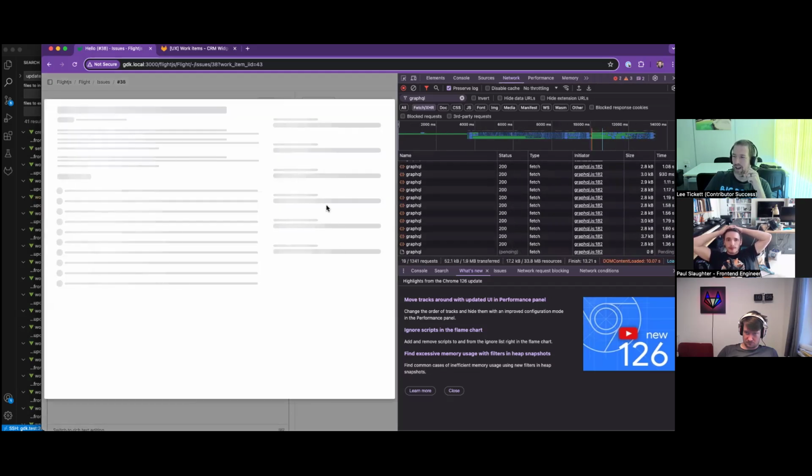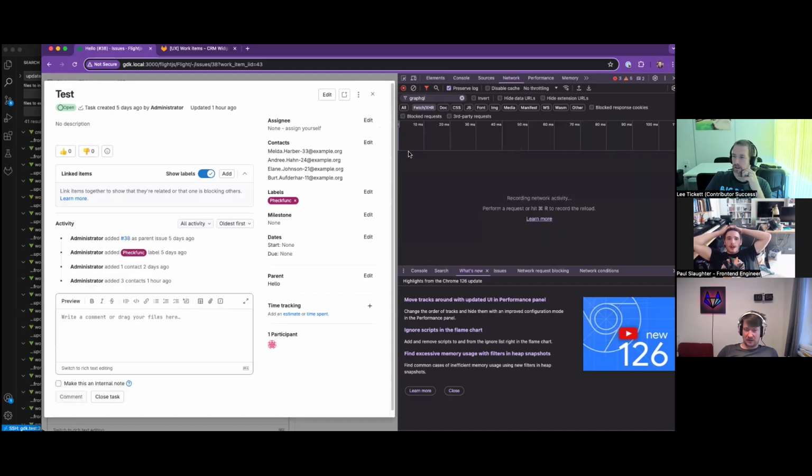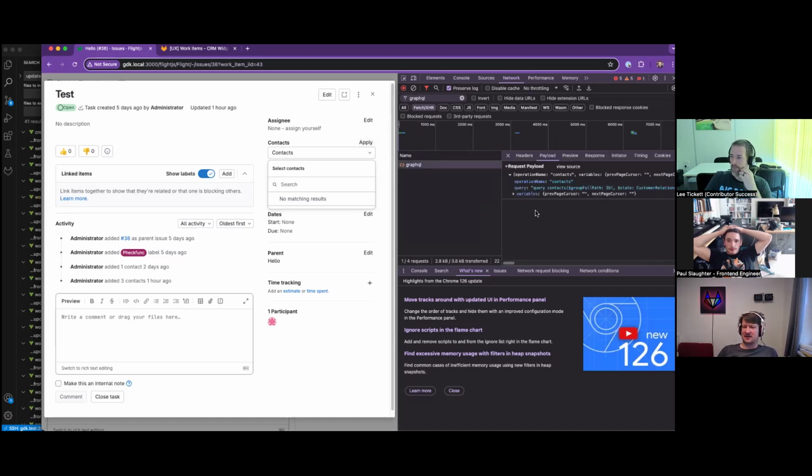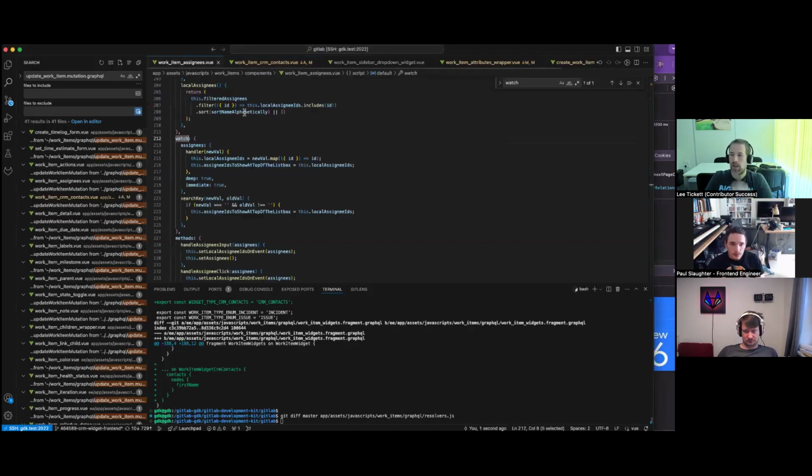It feels like you probably need to label it more after the labels thing then. I mean, assignees probably also has a thing. How does assignee do it? If you go to edit, they must be showing you a search or something as well. Yeah, we'll take a look at that. But where I was getting stuck, for some reason my contacts query isn't being passed the variables it should be. But yeah, let's have a look.